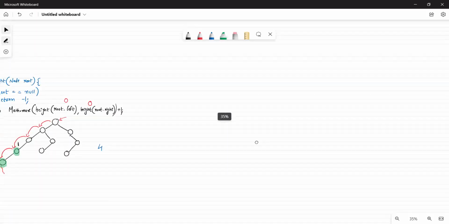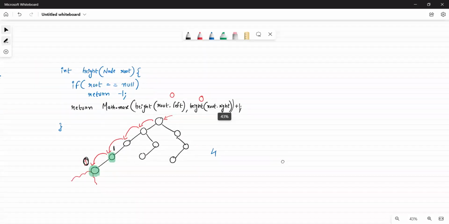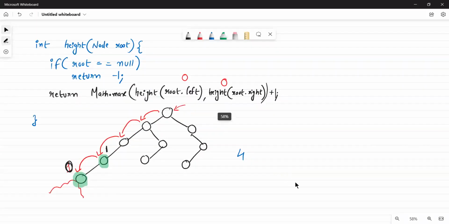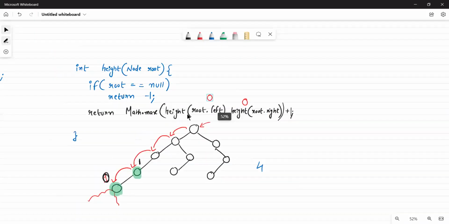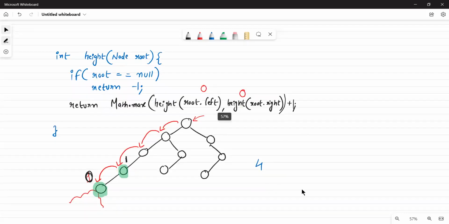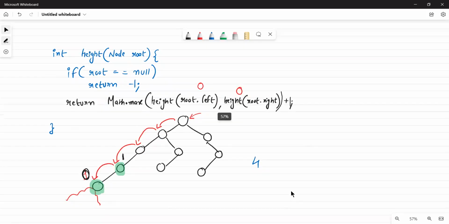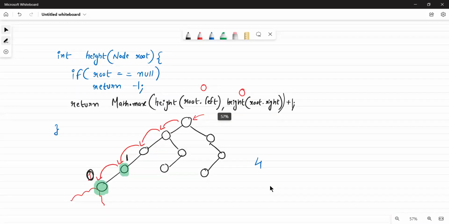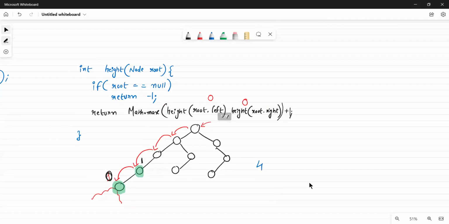And one second, why should it be 0 if root is null? If there exists no tree, then should the height be 0 or should the height be -1 only? It should be 0. Why should it be 0? There exists no tree, right? You don't have a tree. So why does its height come into the picture? So it is an edge. Like if there is one root.